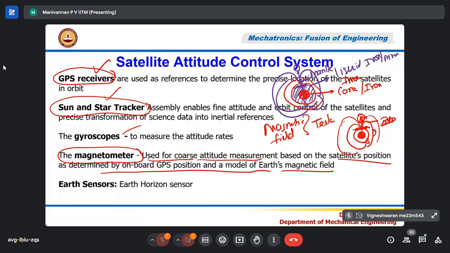But on the Earth surface, say it is 100 Tesla. I don't know the exact number. That is the magnetic strength. If I go to say 10 kilometer height, it may become 90 Tesla, or for example, 95 Tesla. If I go to 200 kilometers, it may become 90 Tesla. So that is measured using a magnetometer.